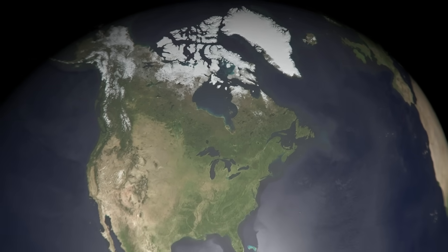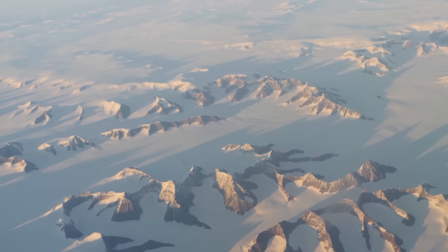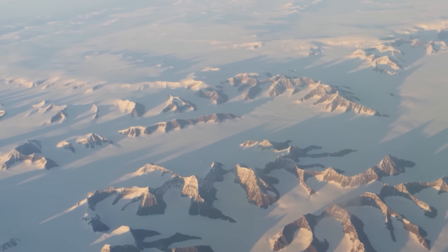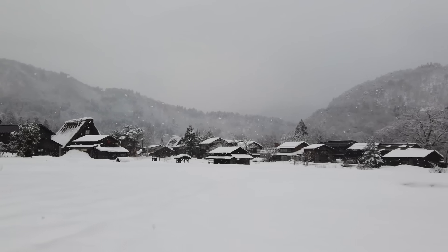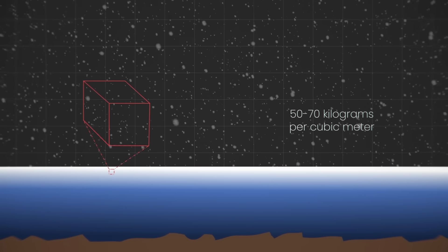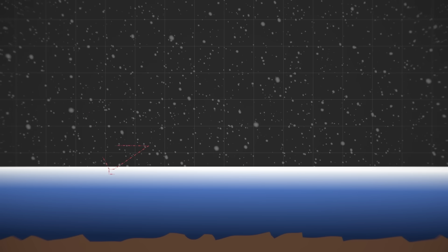That is where a third of the population resides. In the central part of Greenland, temperatures remain below zero at all times. The snow there never melts, gradually accumulating instead. When new snow falls on the Greenland ice sheet, it is initially light and fluffy, with a density of about 50 to 70 kilograms per cubic meter. As it gets covered with new layers, all this weight compresses the layers below, increasing their density.